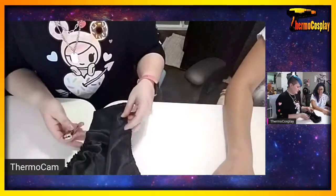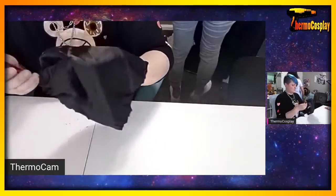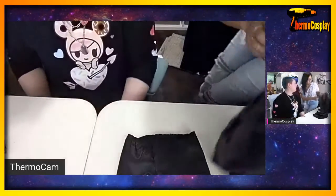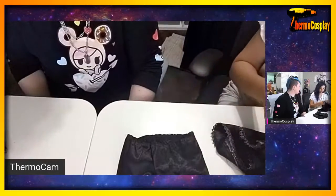Okay. And then where's the bolero? Okay, here's the bolero. Do you want to burn the edge of the bolero too? Oh no, actually. Well, it's up to you. But it's got interfacing on it too, so that might be an issue. For that one, I think I'll burn it after it's sewn.